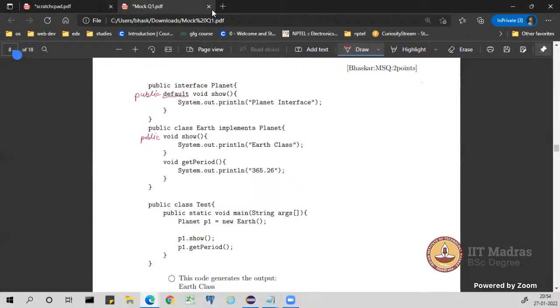Why are we reducing the visibility? Because in a class, let's write this in this way.